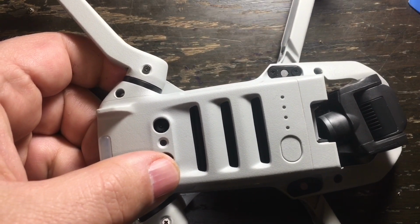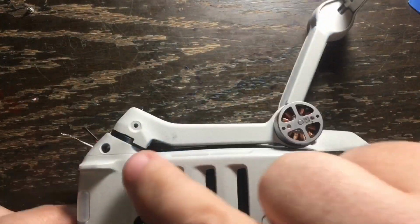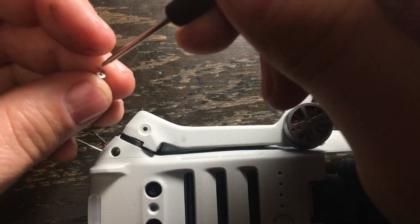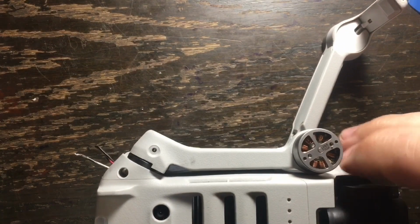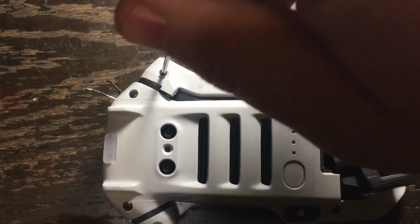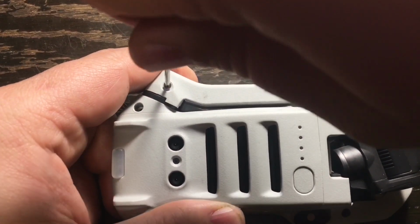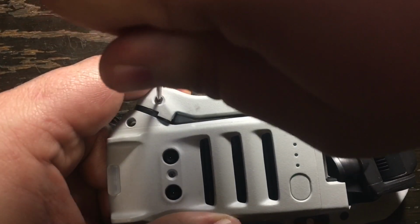Then you're going to want to turn over the Mavic Mini drone, fold the leg back, and put in that second screw. And remember, all of the screws are Phillips, so you can use the same screwdriver throughout this whole project. So just start tightening down that second screw in the right rear arm of the drone. You want to get it tight, but not too tight, because you don't want to strip it and you don't want to damage the plastic.